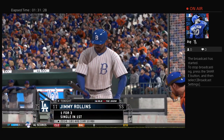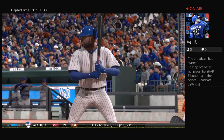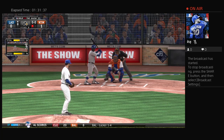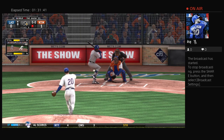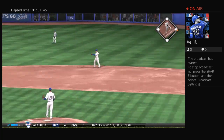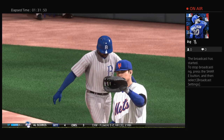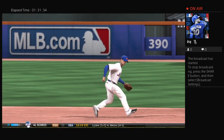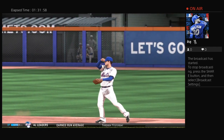Runner at first, and the shortstop, Jimmy Rollins, will try again. Struck out swinging his last time through. Oh, it's on the ground to second. Did he get his double play? To second for one. On to first, but not in time as he beats it out. Kind of lucky to get it out anywhere here. You see the off-balance throw to second base, and it doesn't have a whole lot of zip on it, but they do find a way to get that force.